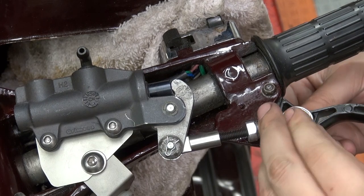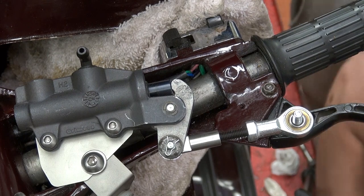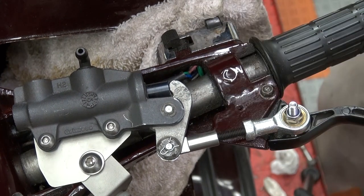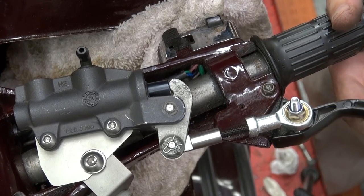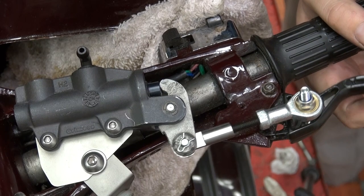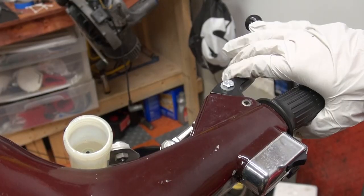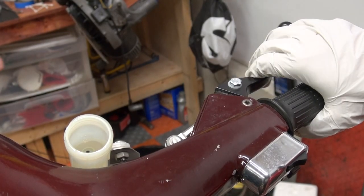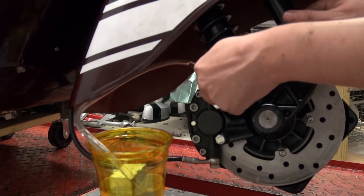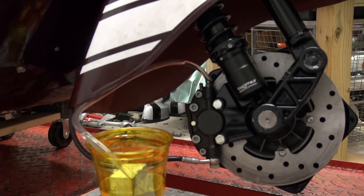Lastly, I had to drill the lever, attach the eye with a bolt, cut the bolt off so it doesn't stick out, and make sure that the distance between the lever and the master cylinder is correct. Because if it's not correct, it doesn't open or close properly, which makes bleeding really complicated. With a set of helping hands and finally figuring out how this master cylinder opens and closes properly, all that was left was to bleed the brakes. And with that, the disc brake conversion on the rally is done.